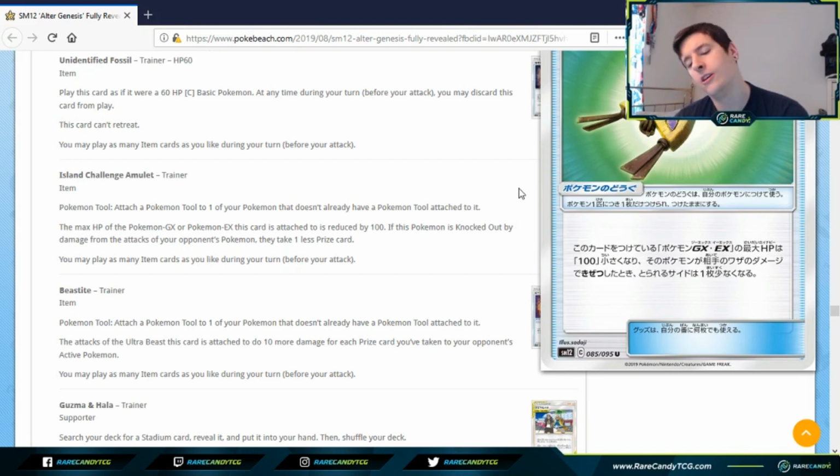Or maybe if you're playing a deck with the Denes and they're easily picked off, you can throw this down on the Denes to make them less of a target to be Great Catchered up or something like that. So it seems like kind of a neat card. Not sure how good it is or not, but giving up one less Prize card definitely mitigates one of the things that makes Tag Teams so desirable to knock out. So I could see this seeing play.